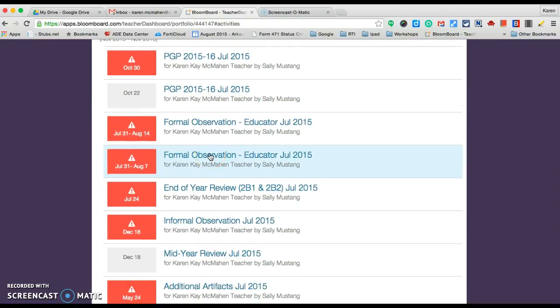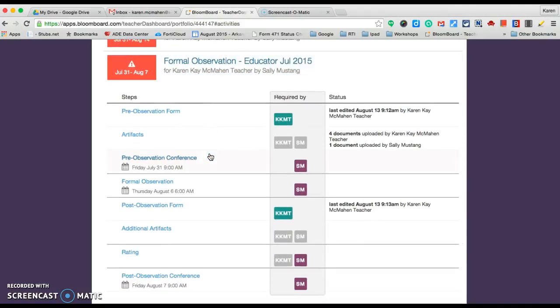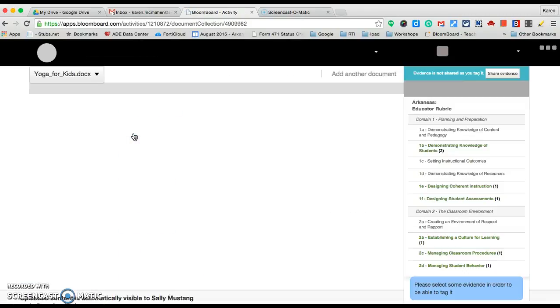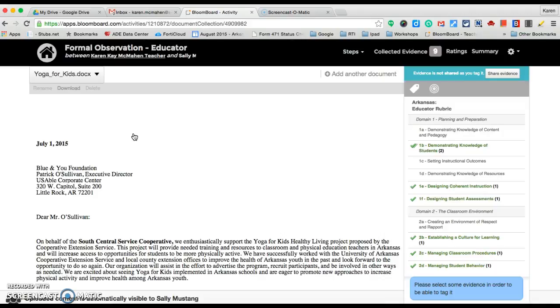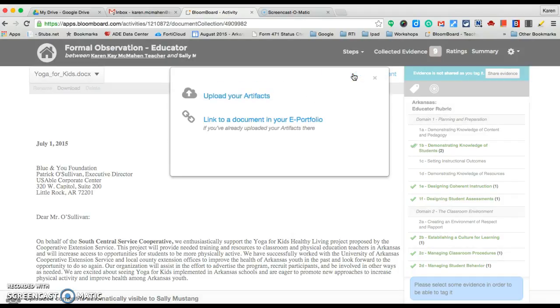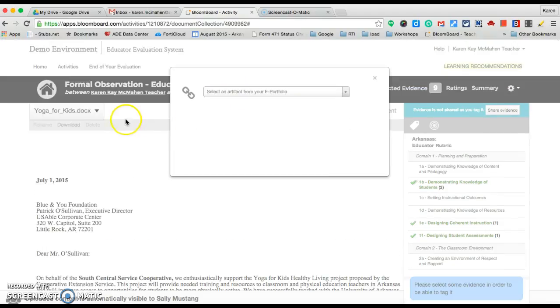You're going to go into a formal observation, and you're going to see artifacts. And you're going to upload an artifact right to that particular observation. So I'm going to add a document. Now here you have two choices. I can pull something from my ePortfolio.